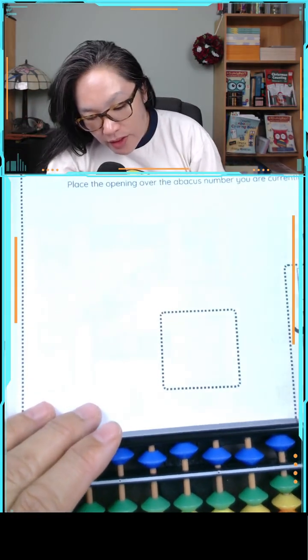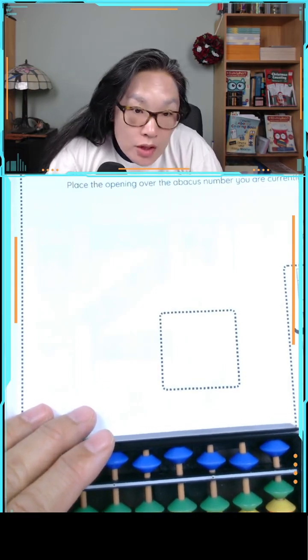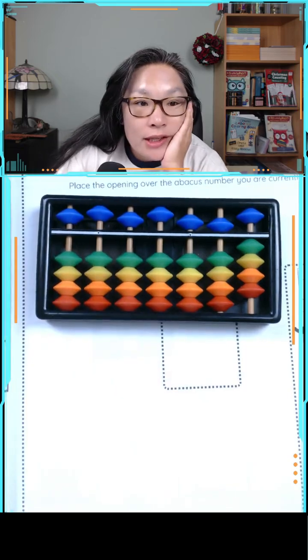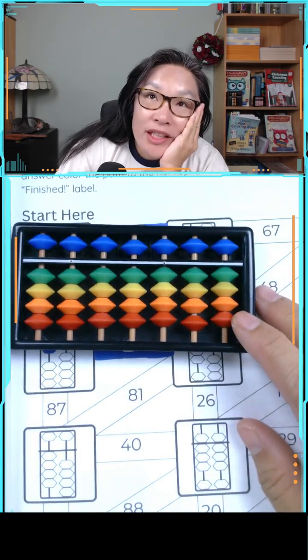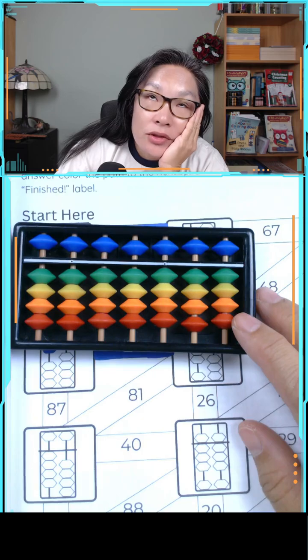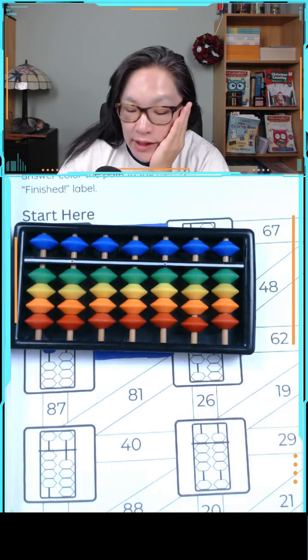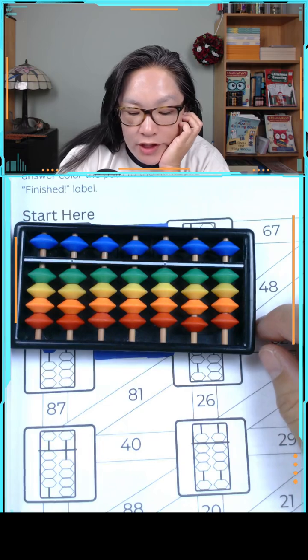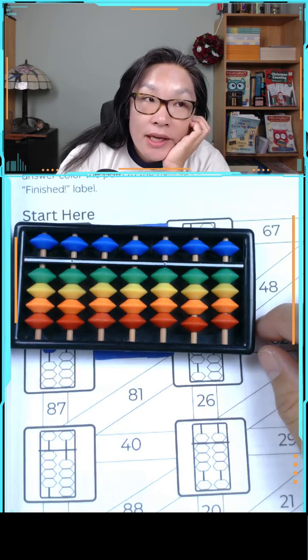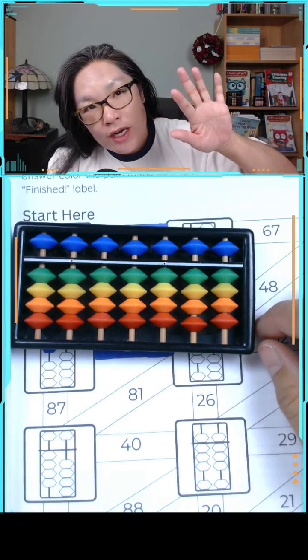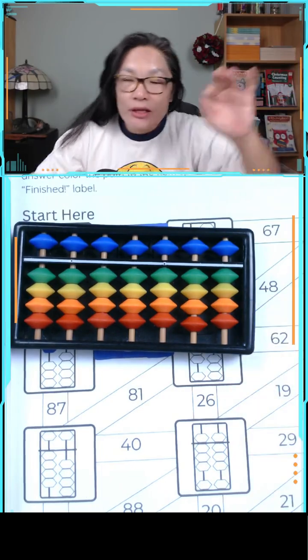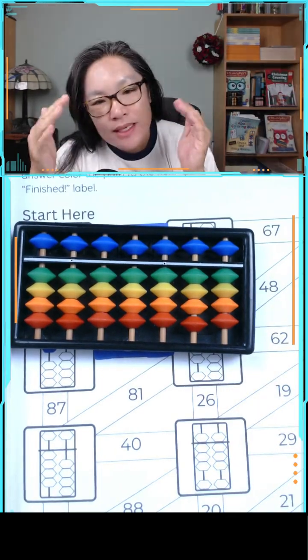The other reason you might want to use an abacus is to teach children. Children would use the abacus to help with math, number sense, number flexibility, and number fluency. And if you're looking for a stronger foundation of adding, subtracting, multiplying, and dividing, that's what the abacus does. In abacus, when you know how to add, you will know how to subtract. But in mainstream, you have different strategies: some on how to add, and some on how to subtract. But in abacus, they are one and the same.